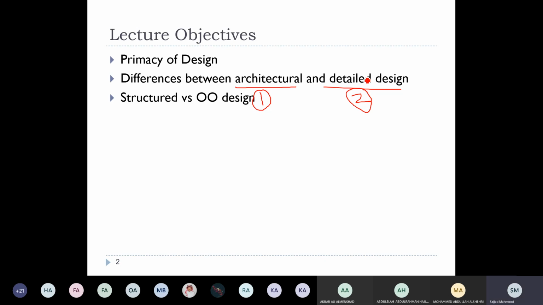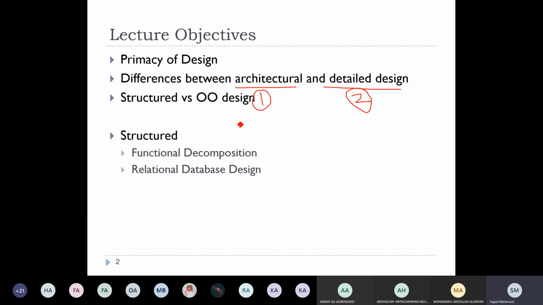Today, we will just try to finish this half of the lecture from a discussion perspective. We will talk about structural and relational systems. So we'll talk about how we can functionally decompose your systems and how the database designs are done. Again, this is not a database course. I'm just going to talk about this to make sure we have a better understanding of the overall structure of our application, and understand that design involves multiple steps.